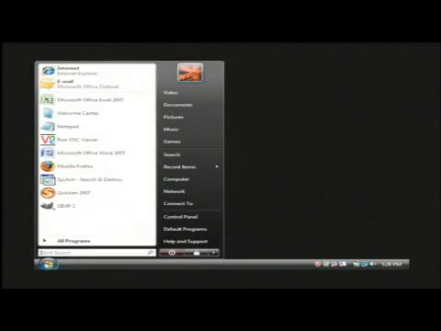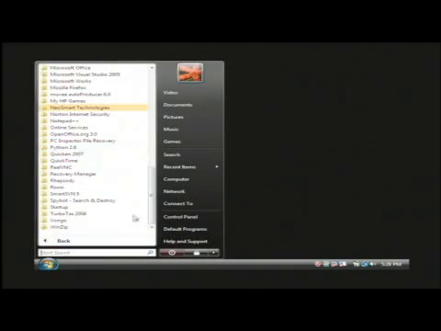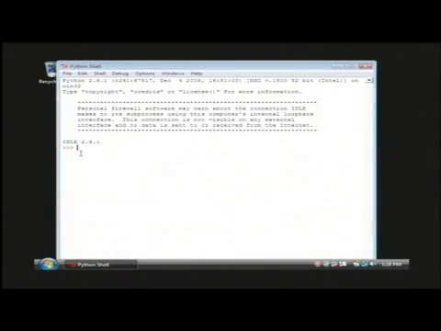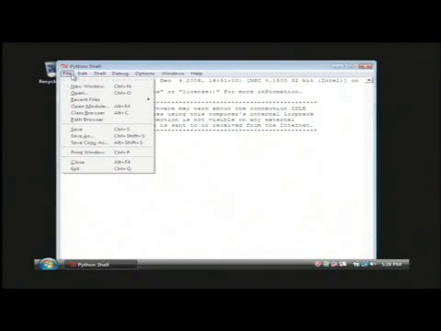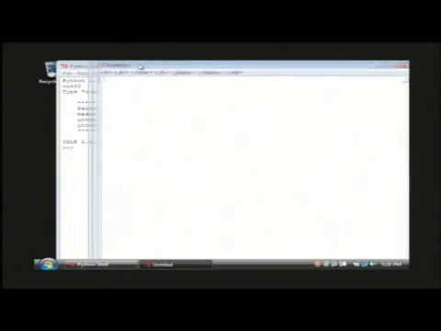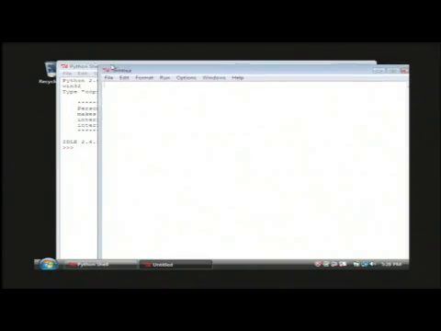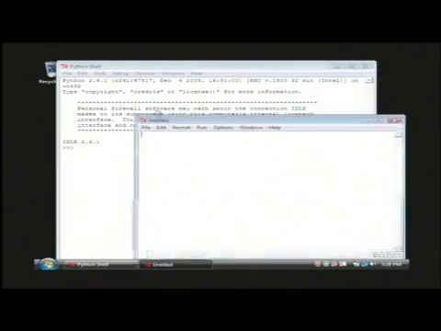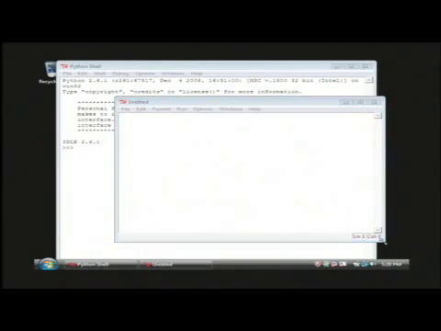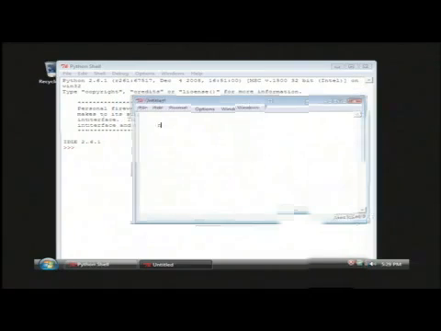Once you have it installed, click on your Start button. Go to All Programs. Let's find Python. And then open up Python GUI called Idle. Now from here, go to File and click on New Window. This is basically your code editing screen, and the Python language is very simple to learn. You can surf the internet for examples and tutorials on how to use it.